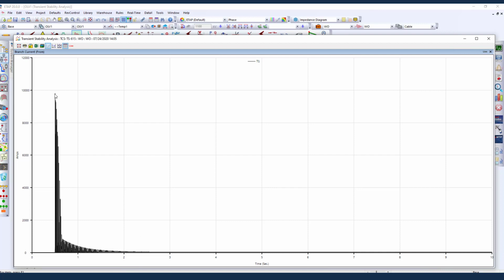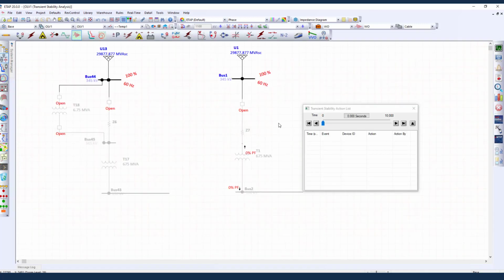Typically, you can capture the peak value. Let's say in this case it's around 9,500 to 600, and you can always go to the crosshair and look at the value, which is around 9,000. And then you can also look at the time constant, how long it takes, typically. In this case, it takes about 2-3 seconds to go down, okay? So you see that the magnetizing current is around 20 ampere, while the inrush can reach close to even 10,000 ampere. So that's one case that you can study for your inrush.